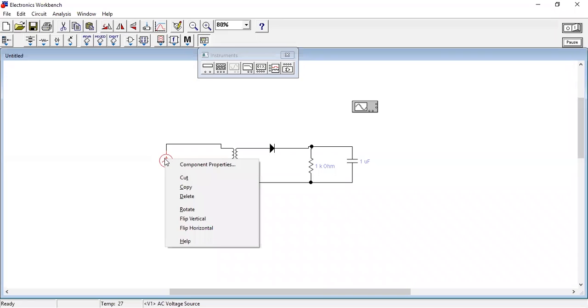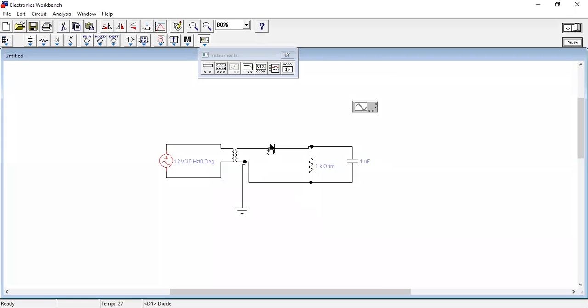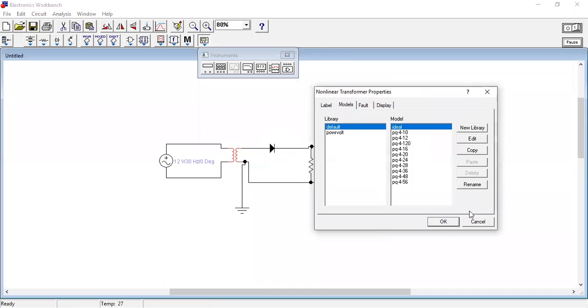Okay, changed, and here we want to use an ideal transformer. Normally in practical laboratories we don't use an ideal one, but here we use the ideal one because we use software. If we give 12 volts to the power supply, it will convert as 12 volts. It does not change any value. If we use a non-ideal one and give 240 volts, it will convert to 12 volts or something. This is the ideal one.